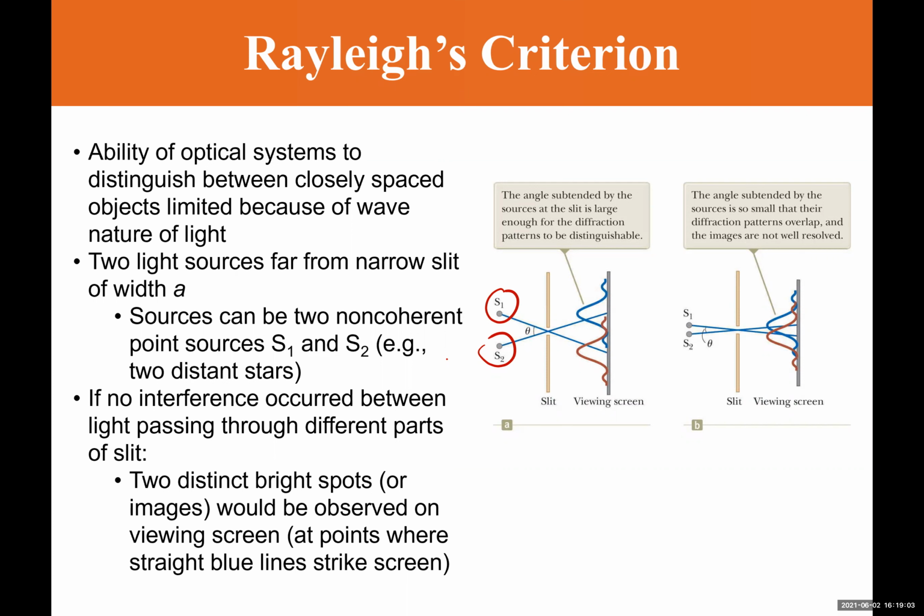Now, one of the things we have here is what type of diffraction pattern you will see and what will be our ability to distinguish those diffraction patterns of each source. That will depend on how close those sources are to one another and would depend on this angle theta. All right. So you can see that you have image A and image B. What we have for image A is the theta is relatively large. Source one and source two are far from one another.